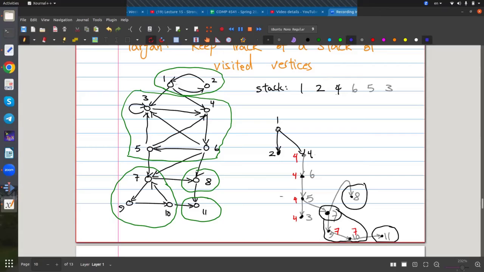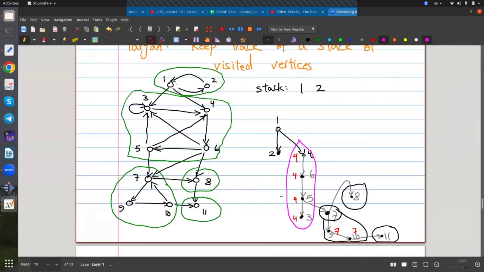And since it cannot reach anything to the left of it on the stack, and since all of its ancestors, in this case only 1, are to the left of it on the stack, it means that 4 cannot reach any of its ancestors, which is just the definition of being a representative, because it's the highest vertex in its own strongly connected component. So now I found another one of my strongly connected components, which is basically this one. And I can just pop from my stack until I get to the vertex 4.